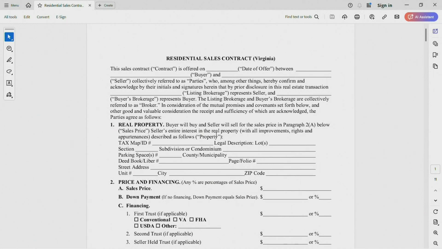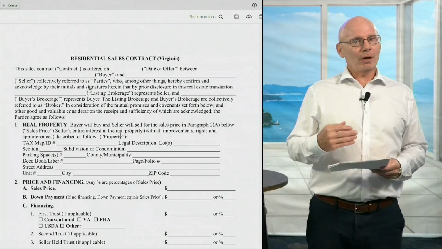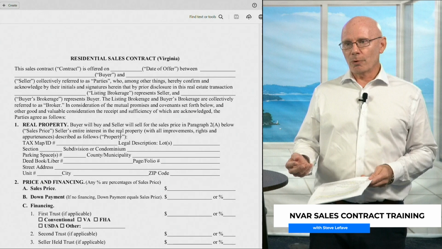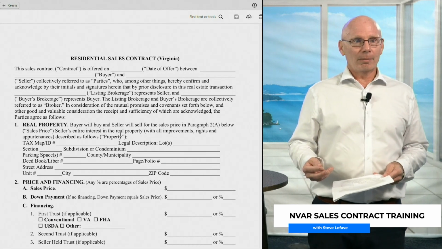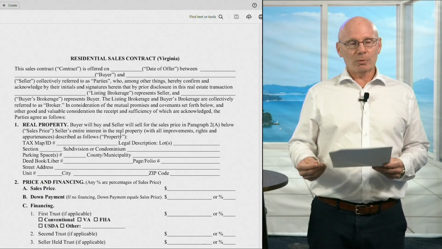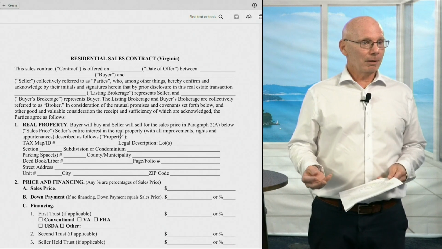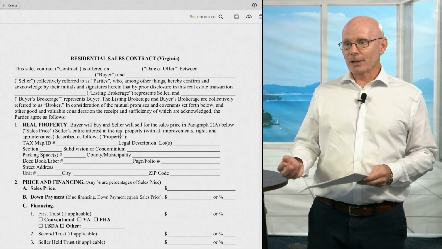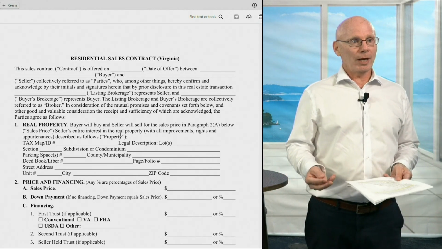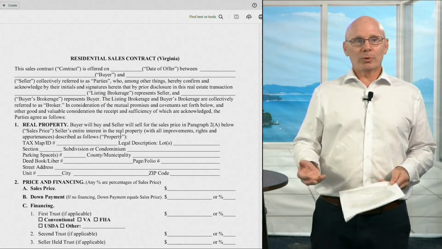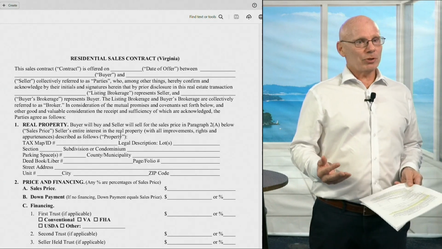Please fill it out. If you're a listing agent and you're working with an unrepresented buyer, then the buyer agent would be NA. There would not be a buyer agent. Unless you're acting in a dual agent capacity, then you would put Sampson in there. But if it's unrepresented, NA.